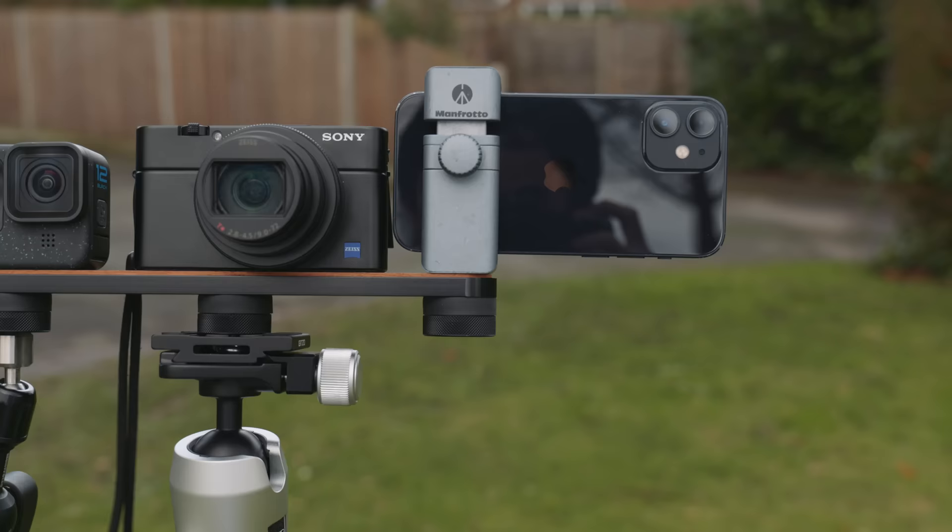I've compared to several other devices and the results are pretty interesting. With the Pocket 3, if I want my face to have correct exposure, I have to overexpose the sky a little bit, but it still retains some details. The latest GoPro 12 still has a much smaller sensor, so the sky is overblown quite a lot. With an iPhone, it's always cheating with software anyway — it retains a lot of details but I always think it looks really fake. Interestingly, with my RX100 Mark VI — yeah, I know it's a bit old, but it still has a one-inch sensor — if I expose my face correctly, the sky is almost solid white. So the Pocket 3 with its one-inch sensor is really pretty good in dynamic range.